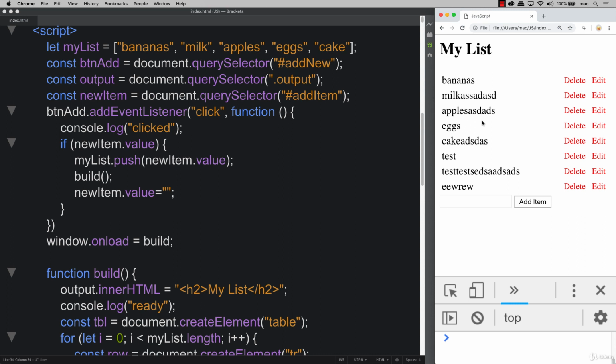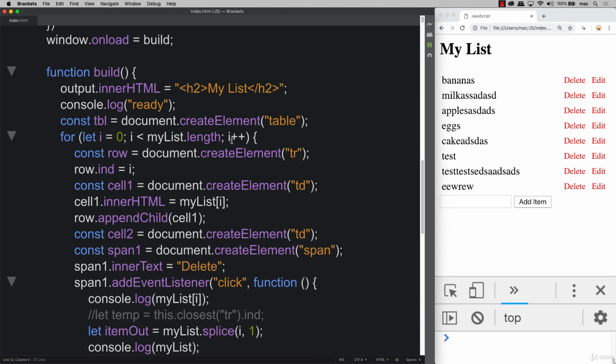And this is all being tracked. So this is all actually in sync. It's all actually in sync with what the contents of the my list are behind the scenes, as well as what we've got in the foreground. So what we've got in the visible area.